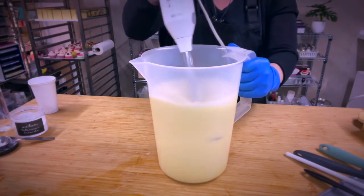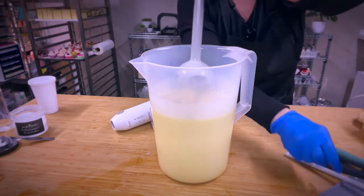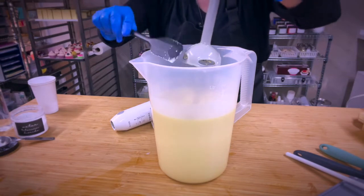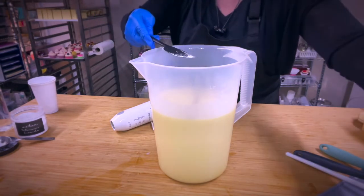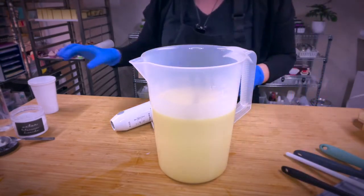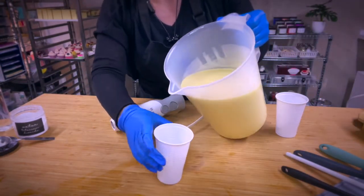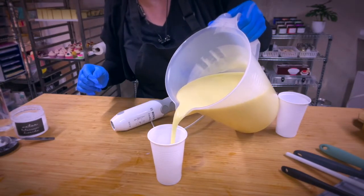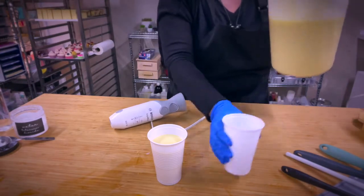Alright, so I'm happy with this color. It's also going to turn a little bit lighter after saponification, so that's okay. I don't want it to be completely white. So now I'm just splitting off a little part for the black. I don't need much, just for an accent color, so to speak. And then just a tiny little bit for the pink.